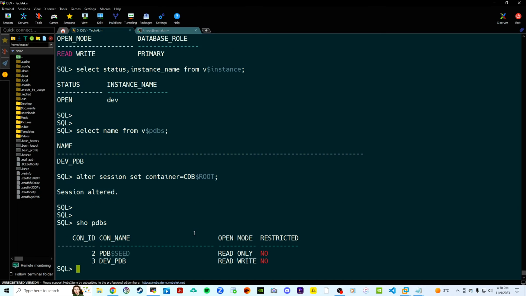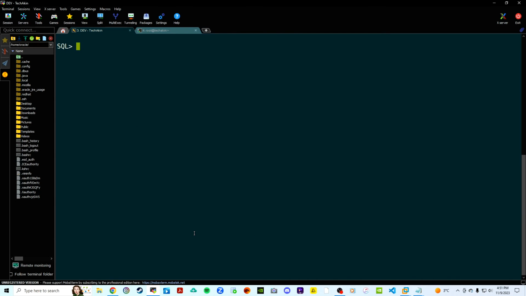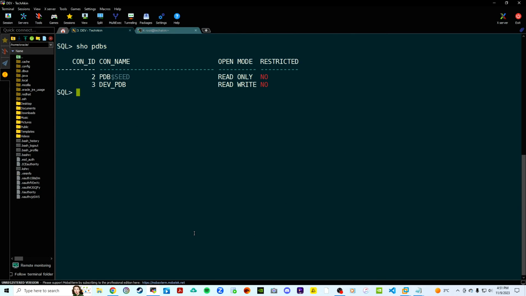Okay, perfect. Now if I now say alter pluggable database dev pdb save state.